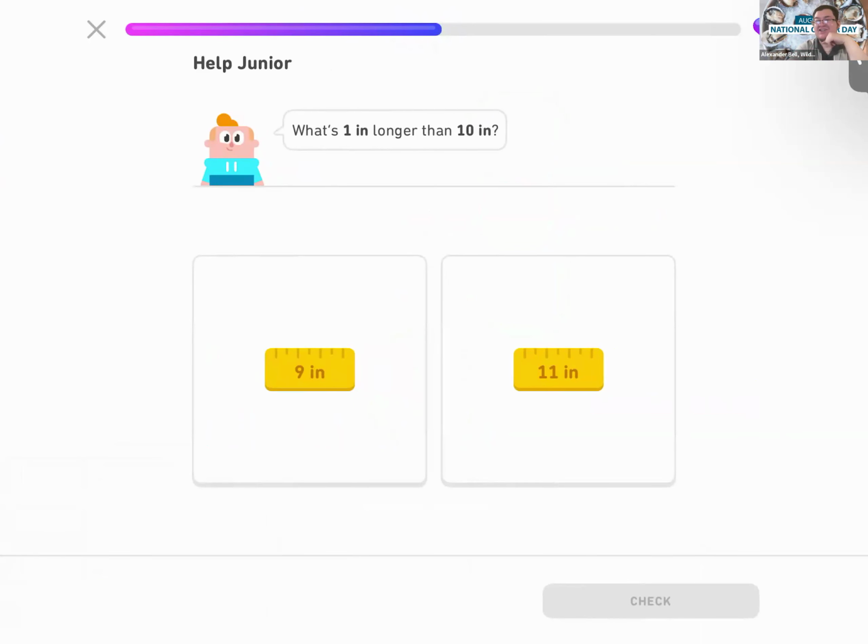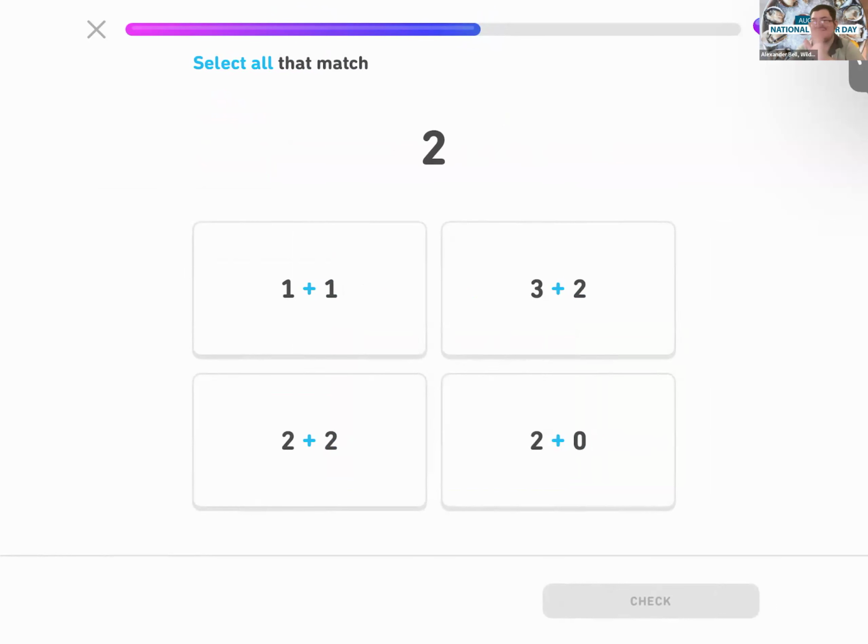What's 1 inch longer than 10 inches? 11 inches. 1 inch longer than 10 means plus. Select all that match. So 2 is what? Which of these match 2? 1 plus 1, 2 plus 0. Yeah, 2 plus 0. There you go.